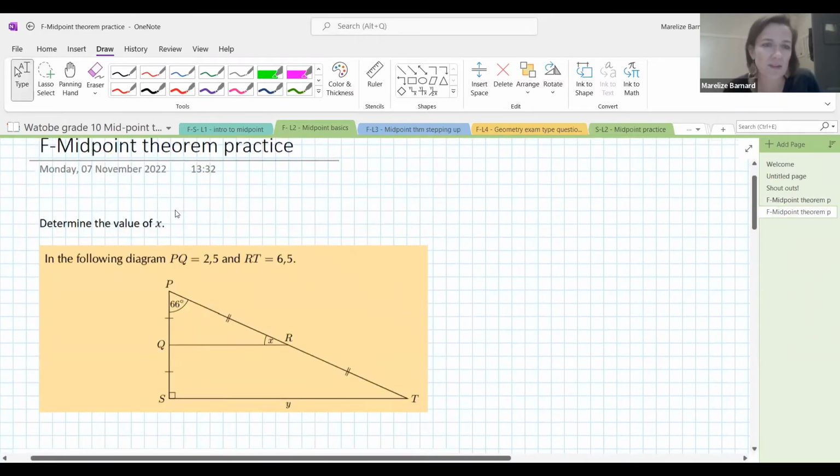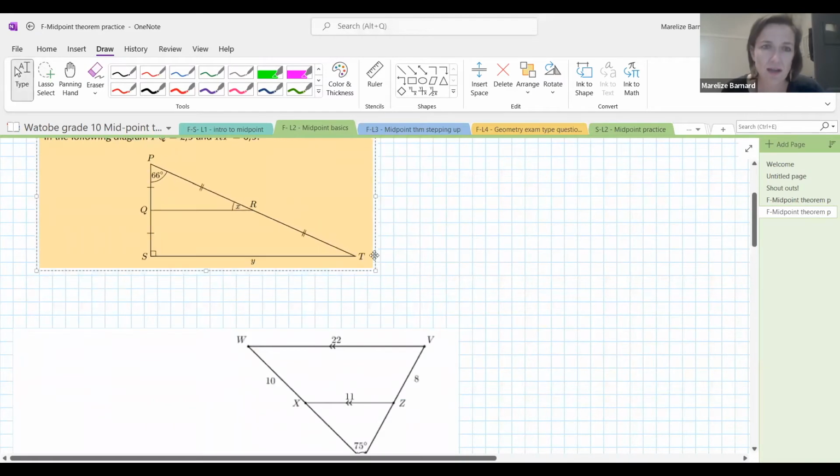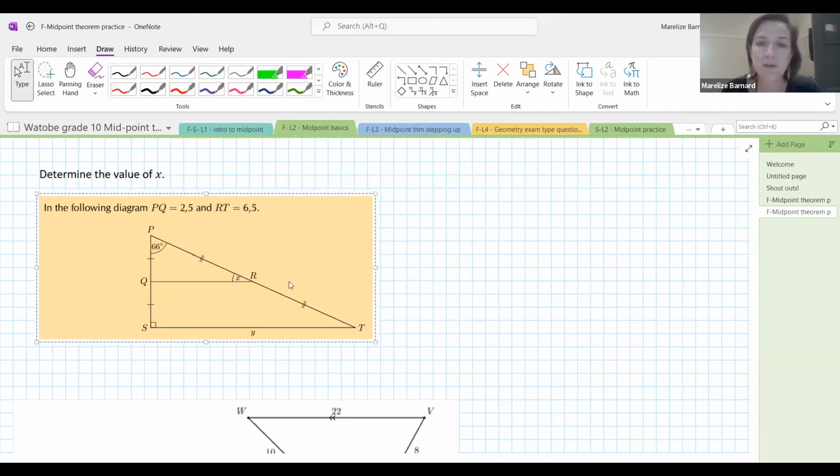Okay, so these next 3 questions require a little bit more thinking, and they're more on the sort of level that you might see in a test and such. Yes, that was the idea, Nazarene, that it was a bit of a race. Okay, so let's have a look at this next question. And I want everyone to just read and familiarize yourself with the question, and then you put your emoji face that says, I've read the question. Put that in the chat when you're done reading. No answers yet, just reading.